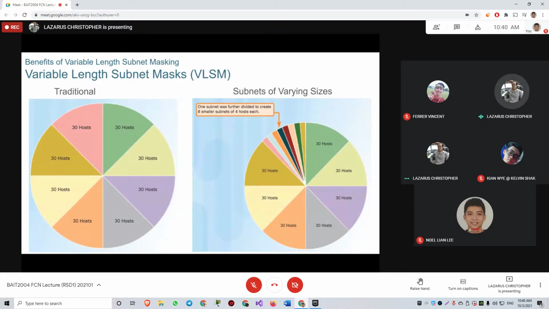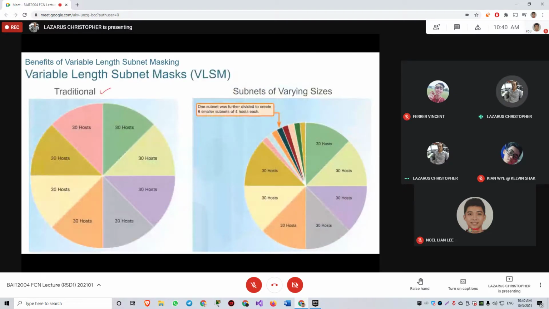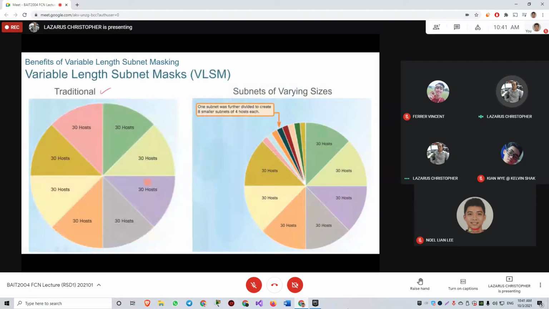So this is how we did it for this one. Remember the cake? Even though there are three kids here, 1, 2, 3 kids, they still get the same equal portion as adults, and they get a bloated stomach. They can't actually eat so much, but they eat because you give it to them. So we took up all an equal number of hosts per subnet. They are always equal in traditional subnetting.